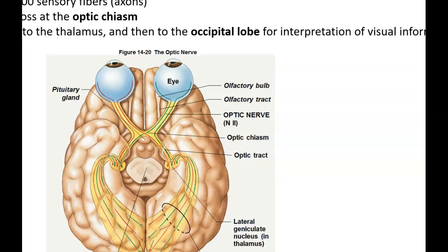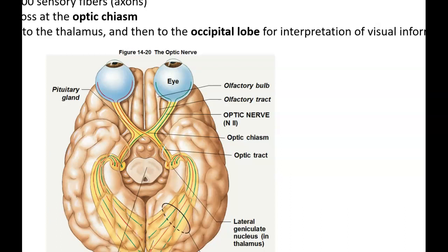You'll notice on the picture that the medial fibers cross at the optic chiasm. So that means that when we get beyond that chiasm to the optic tract, that half of each eye is supported by the optic tract. So again, you can imagine as you look at this picture, where would the tumor be or where would the brain bleed be, and which field cut would be lost depending on where that damage is, right?